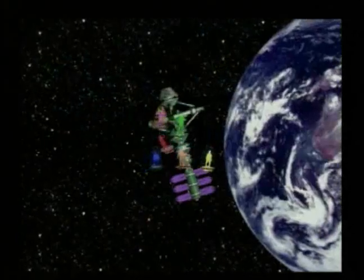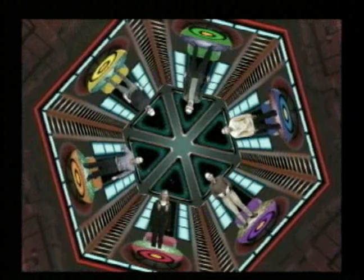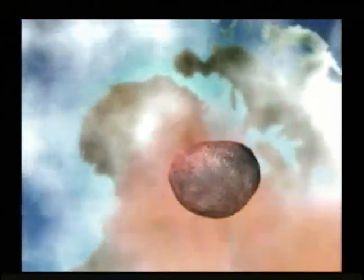Head to the space station. To handle it, you'll have to link up all your ships and deflect it with a group blast. That's it for now. Good luck. We're beaming you out of there. You've done it. The fragment is skipping off the atmosphere and flying off into space.